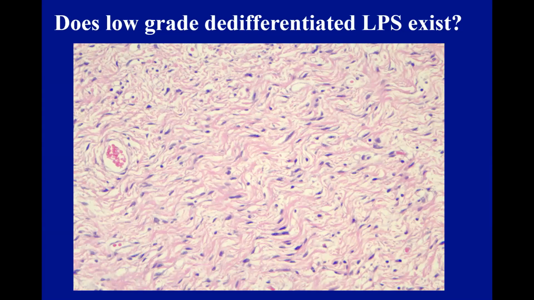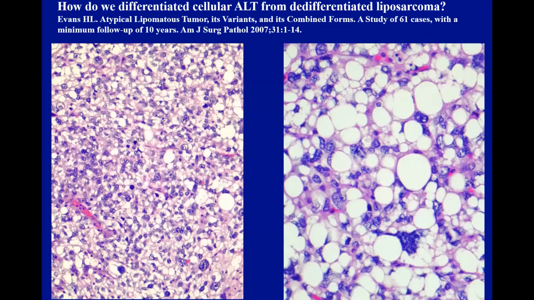And I think it's because when you look at enough of these, particularly when you get big resections, there's no doubt you can find areas like this of kind of spindly tumors, low grade, virtually no mitotic activity in an otherwise higher grade liposarcoma. So the fact that you can have regions that exist in these tumors, I think, begs the fact that there can be low grade dedifferentiated areas. But whether this can exist on its own is somewhat controversial. Most people I know in our field of bone and soft tissue pathology have really begun to question the existence of this particular lesion. And that's brought us to this very last but very important point.